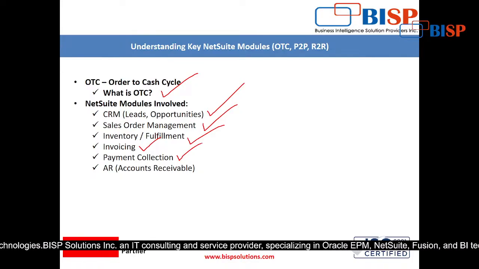Payment collection means we are collecting the credit card related details or the cash related bank account details. Everything is stored in a record in the customer data itself, so that data is pulled here at the time of accepting the payment. Okay, then accounts receivable. Accounts receivable are the accounts which are created in the chart of accounts, right? So these are the process.